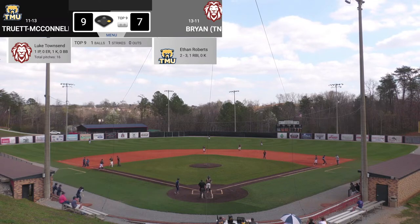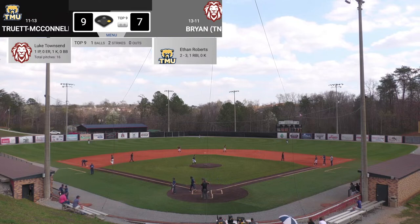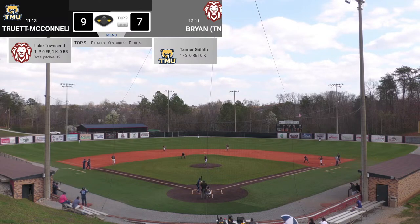Rollins' throw's not going to be in time. It's a pretty good throw there by Rollins. But again, this is what Truett's known for, their small ball. They get the guy on, they'll bunt, and they'll hit and run, and it's kind of their M.O. for the season. And that's one thing they do a really good job with. Coach Crowley does a good job with those guys, getting them coached up on that end. And Cahoon was moving over to cover the bag and went to recover and almost was able to make the play. So now we got runners at the corners here with nobody out.